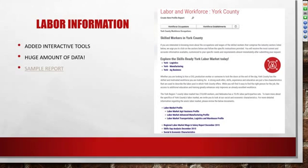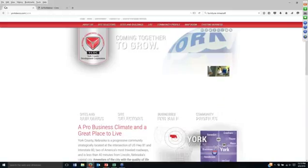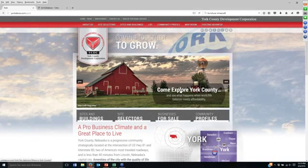Okay, and before we hop into the labor information and hand it over to Bob, I'd like to hop onto the website here and just kind of show you around, because that's our big piece here. Hold on. So this is our home page. The banner up at the top in the middle, we do every once in a while put event-driven photos in there. Like we did a regional job fair a few weeks ago, so we had that interactive link here. It popped up, people could click on it, and it would take them directly to the page. Most of the photos are pretty standard throughout the year, and they reflect different businesses in the community. And this barn is one that's a tourist site in the community as well.